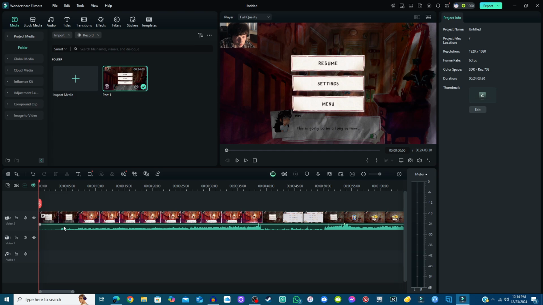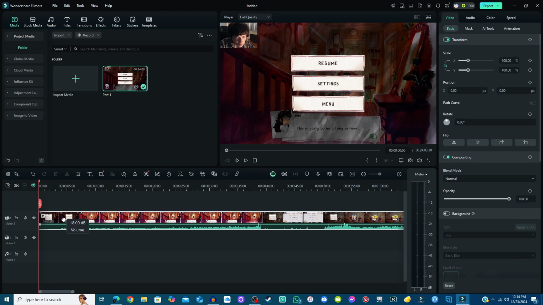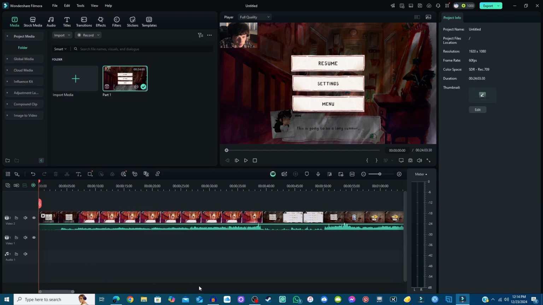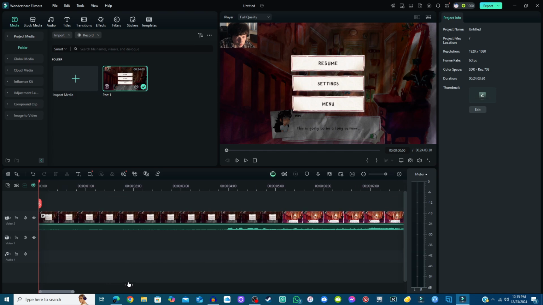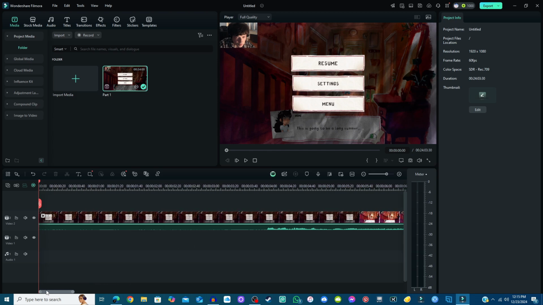So anyway, I always like to have my audio turned up. I like to have my audio actually turned up in the highest setting. You'll know why I like to do that in a second. You'll see it's pretty helpful. Basically, I like to zoom in by adjusting the scroll bar down here.